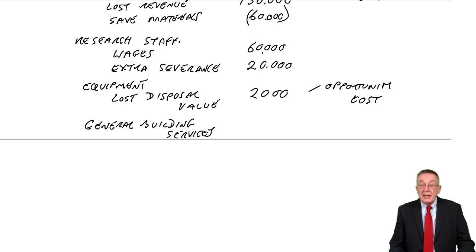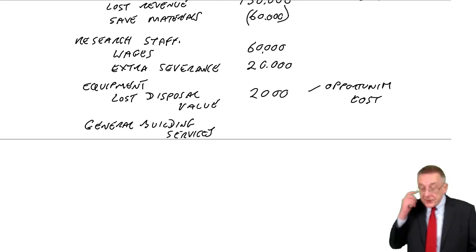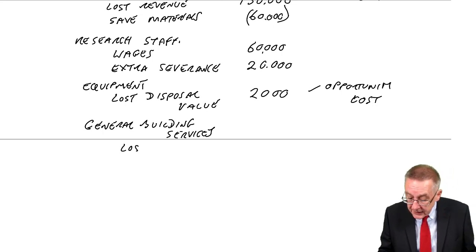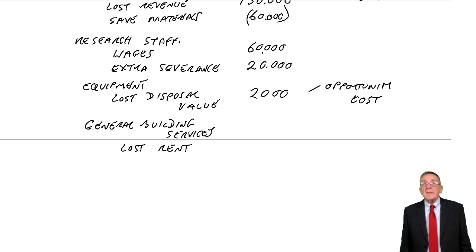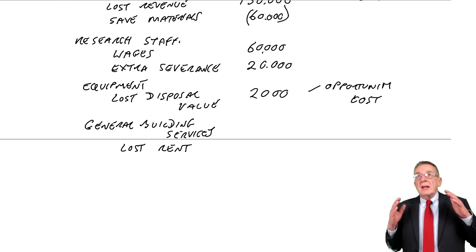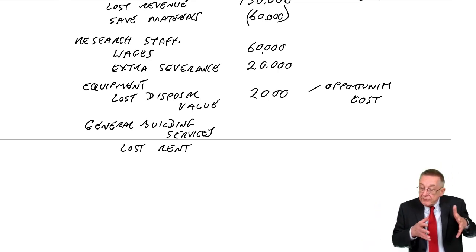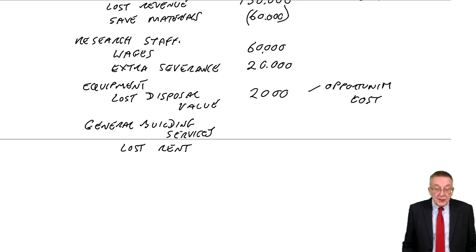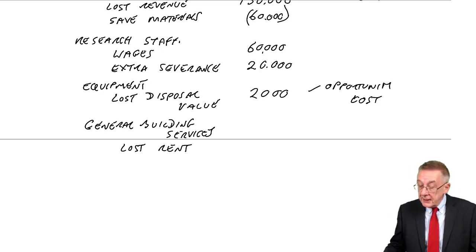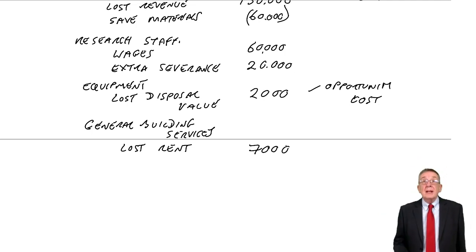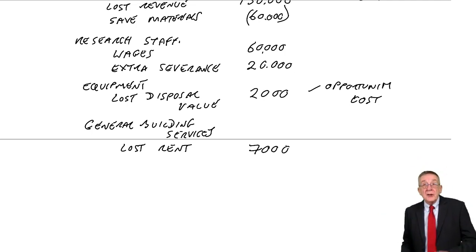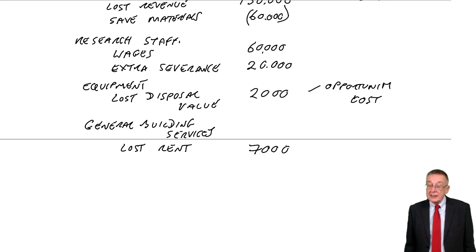So continuing for a year, there's another opportunity cost. The lost rent that we could have earned. The project, remember, lasts for a year. If we don't do the project, we could have received £7,000 rent. Doing the project, we won't receive it. We lose £7,000 we could have had. An opportunity cost. It's therefore a cost of doing the project.